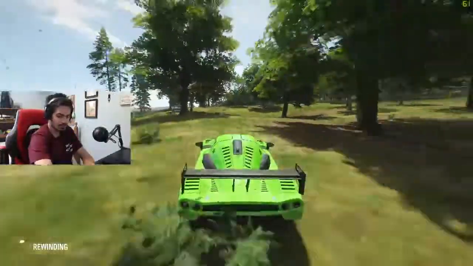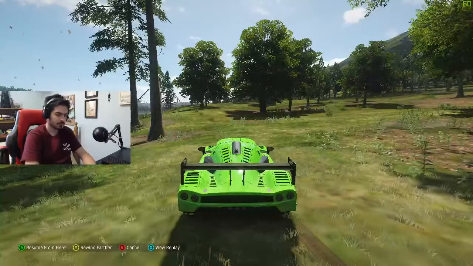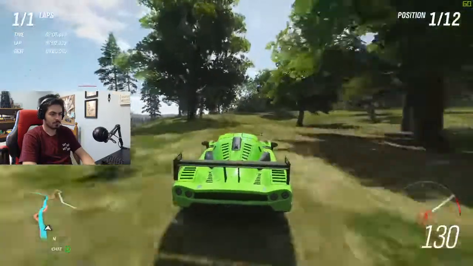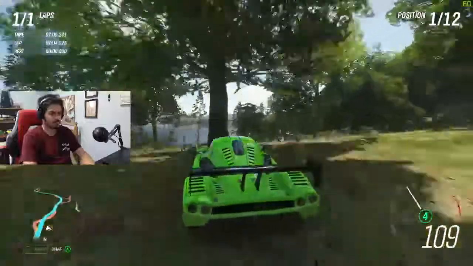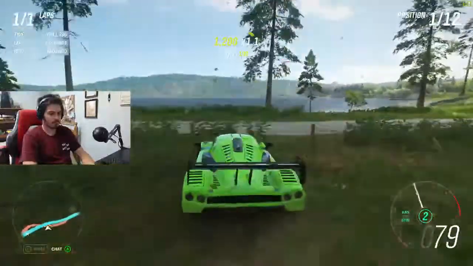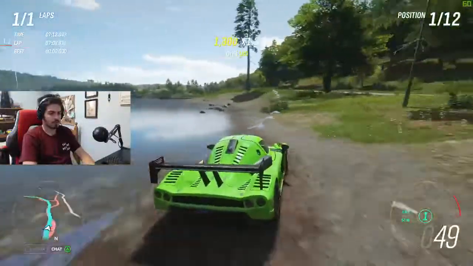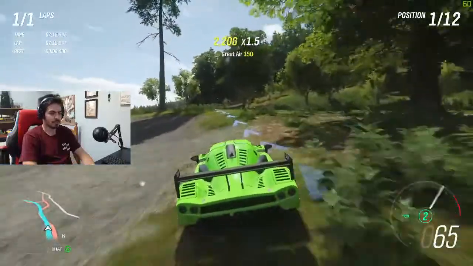That's a tree. And that's the water. But I can still recover.